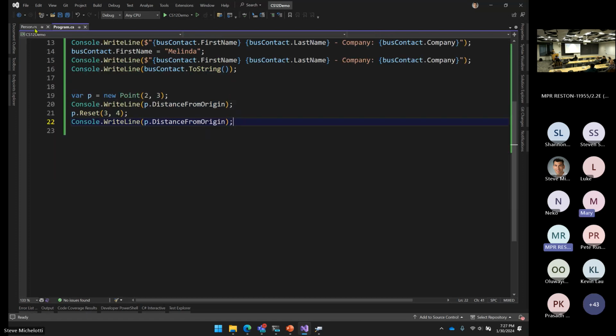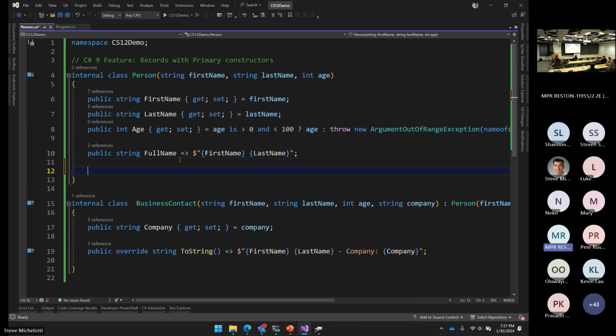I'm going to come back to this person class here, and we talked about multiple constructors. Yes. Question, with a primary constructor in the class, can you expose those parameters as properties without making properties, such as with an access modifier, like you can in TypeScript or Kotlin? So just say, here's public, so I'm not going to make my own property here, but it'll just be exposed. Let me make sure I understand your question. You're saying, could I create my own properties that encapsulate those fields? No, make first name and last name be available without creating properties. Oh, by just making them public? Yes, once you instantiate it, put an access modifier on the parameters themselves.